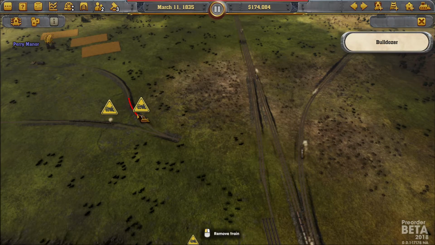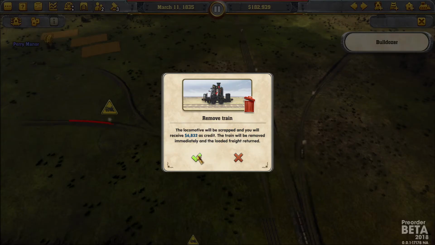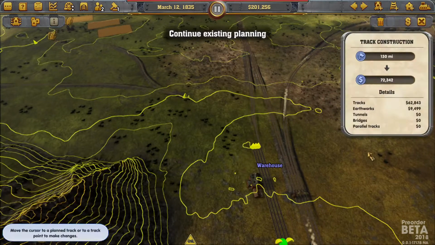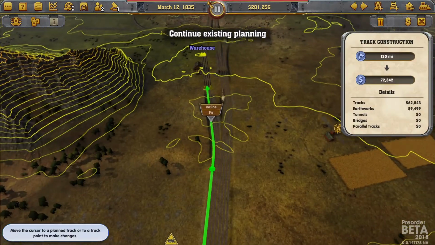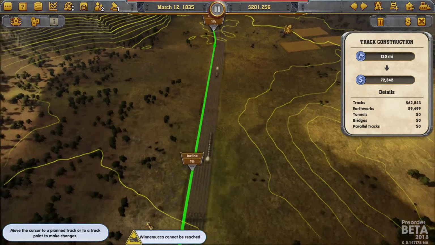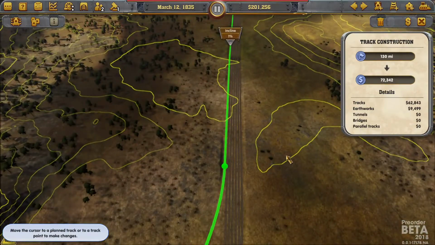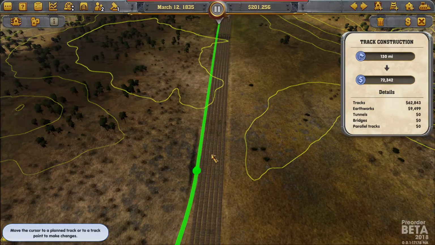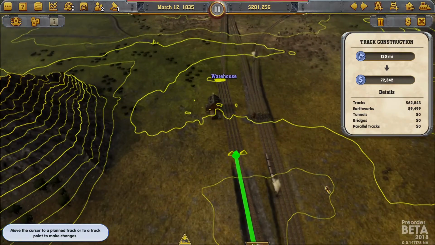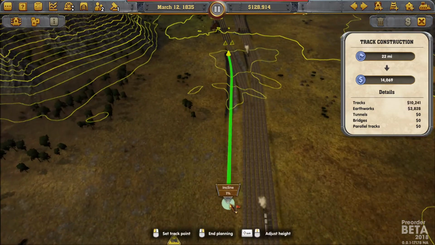These are our original wheat and corn trains that were helping us grow Winnemucca. But we're going to reroute all this and let them feed into the warehouse. Now, is this my second line? 2, 3, 4. Let's see. Or my first one. This is the first one. Then we need to go back.